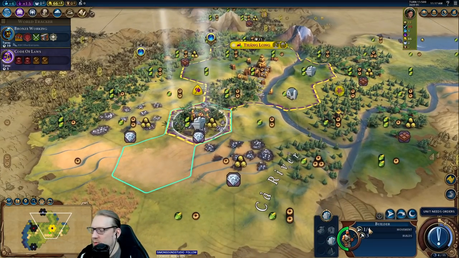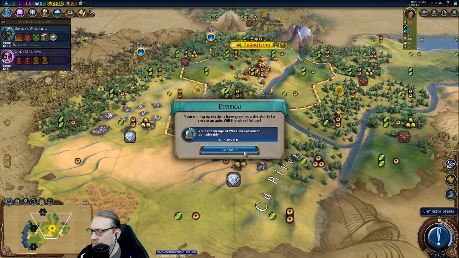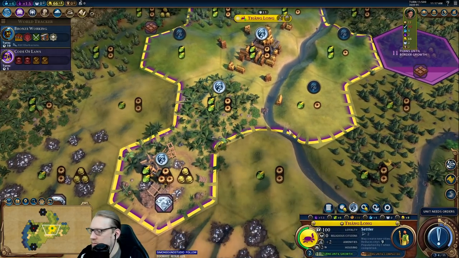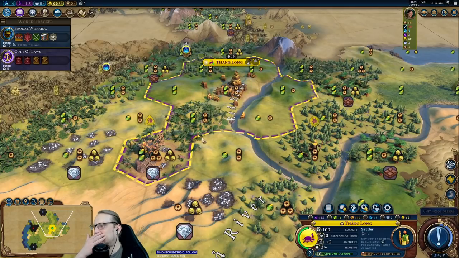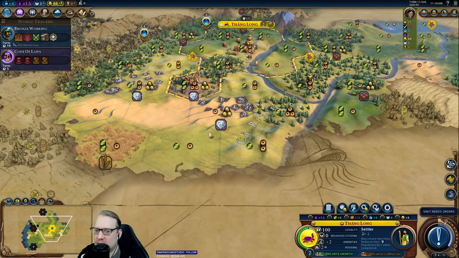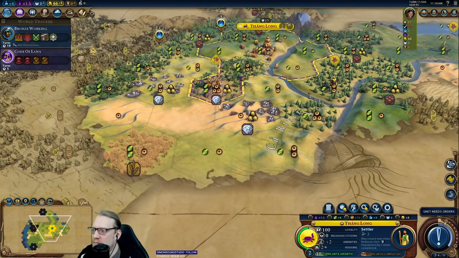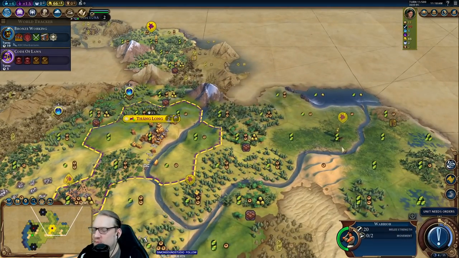Love the extra movement here. We started with four movement. And now we have the wheel Eureka. Should I buy this? Because what are our next tile improvements? I'm not really working this. I could build Splore, I suppose. We could build Splore.